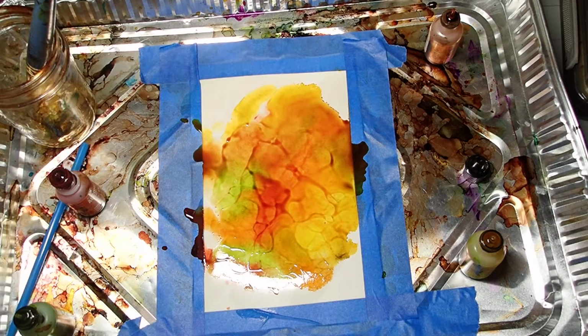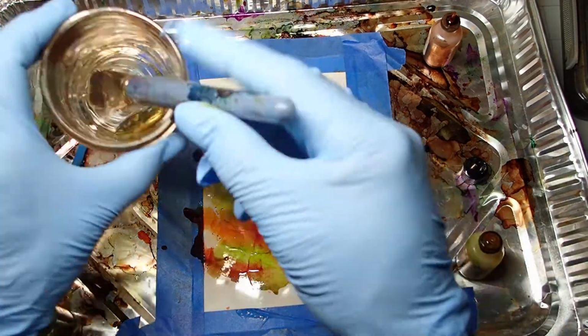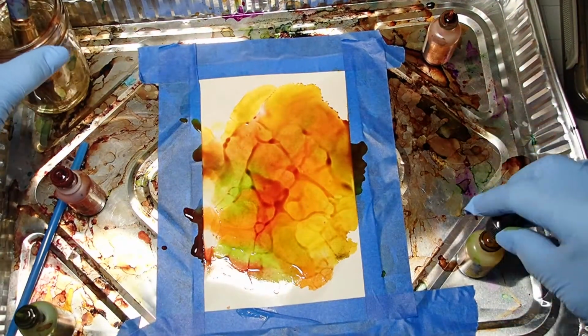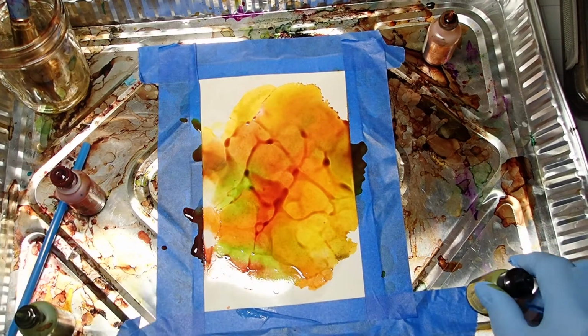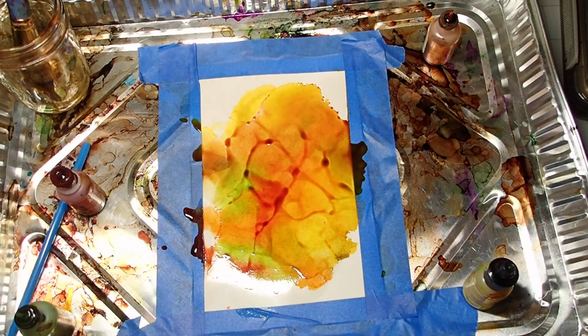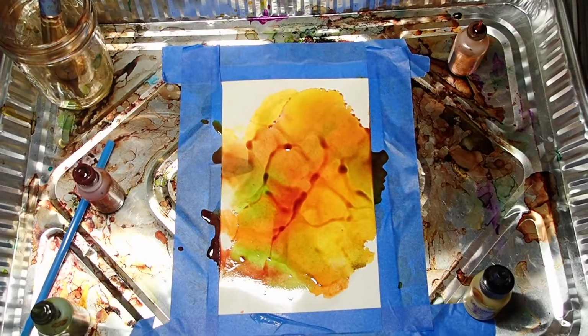And you can use, of course, a blending solution if you have that. I am using alcohol. It's much cheaper, and it's on hand always. So this is what you're going to get, and now you're going to have to let it dry. So let me show you what the outcome is when you dry it.